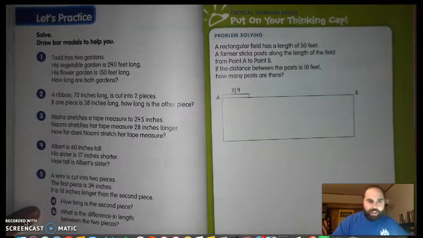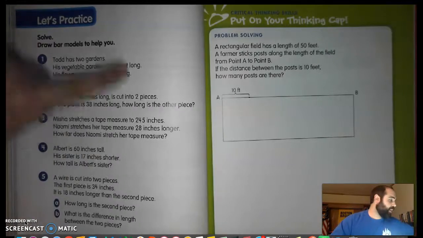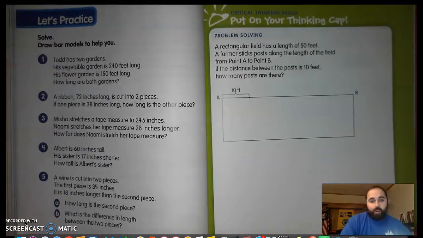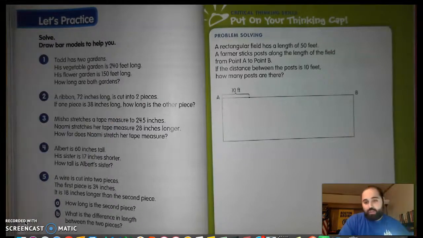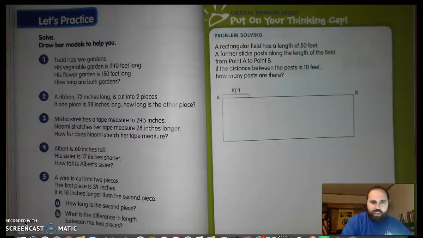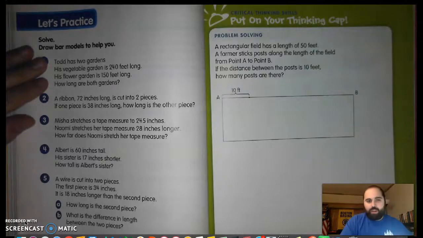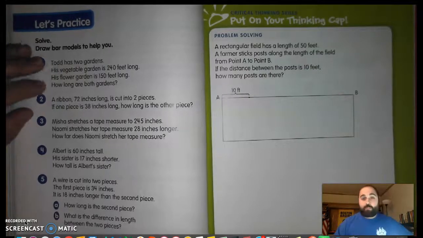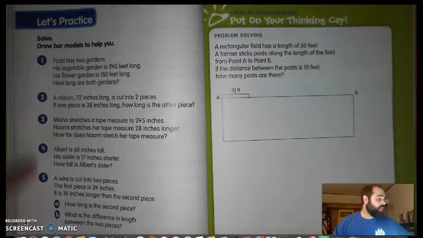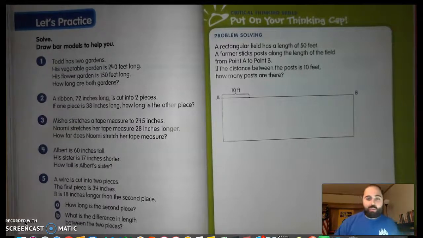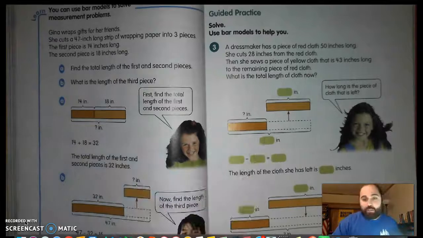And your job is going to be to solve these problems by using bar models. Because notice the book doesn't give you bar models to do it now. But use what you know in these problems. Figure out, are they taking away? Are they adding? And create a bar model to help yourselves out. Okay? Feel free to look back at this video if you're struggling at all with any of these. And you can go back and actually look on these pages to see how they did the bar models. All right? You got the second grade.